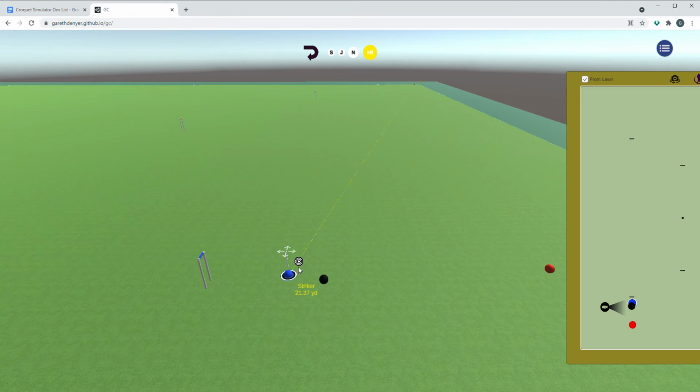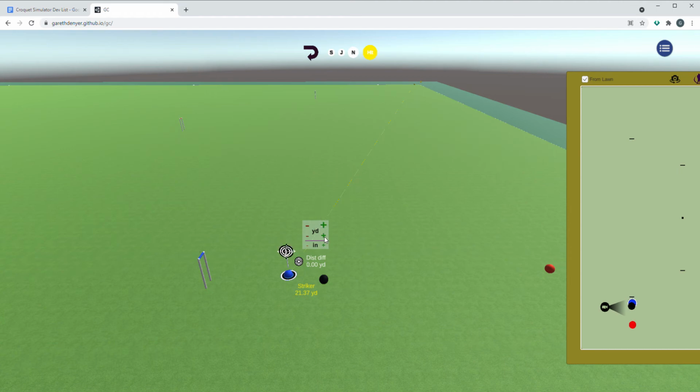We want to hit it harder than that. So I'm actually going to use the distance modulator, which is this black and white concentric circle thing here, and dial up some extra pace. So you can dial up extra yardage in units. That's an extra yard, an extra 2 yards, and so on. Or you can subtract them. So I can actually say I want this shot to go a bit shorter. So I want it to go 2 yards less than the target.